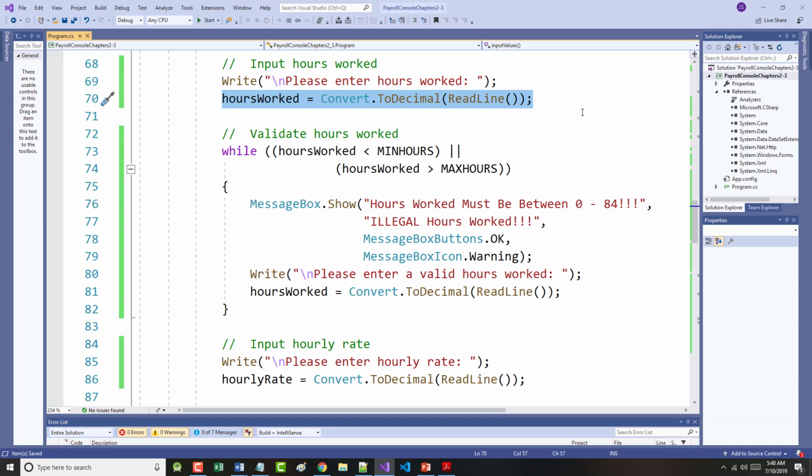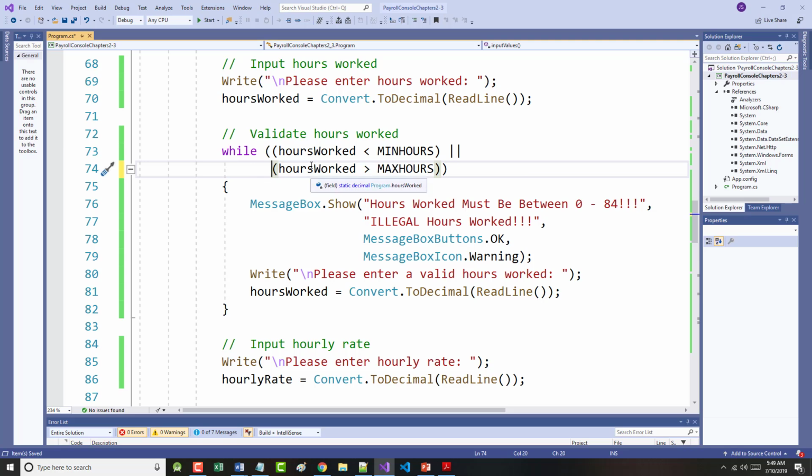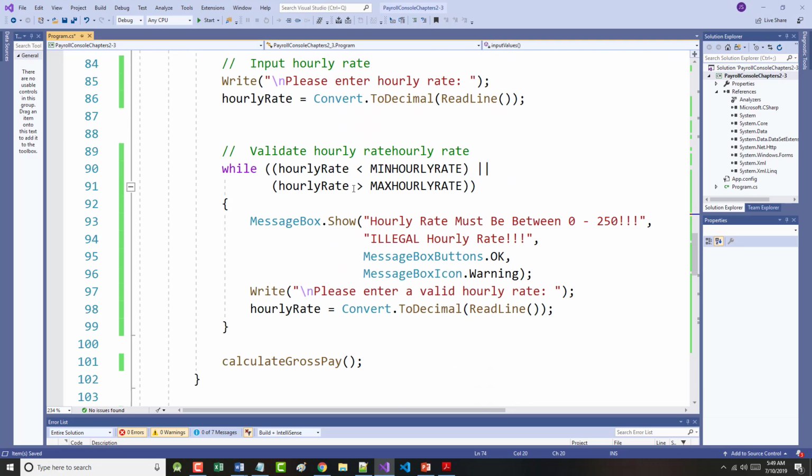But when we get to the chapter where we're discussing methods, I guess that's Chapter 6, I will validate hours worked and hourly rate to make sure both of them are also numeric. Right now the program will blow up if I put a non-numeric value in for hours worked, and it will blow up if I put a non-numeric value in for hourly rate.